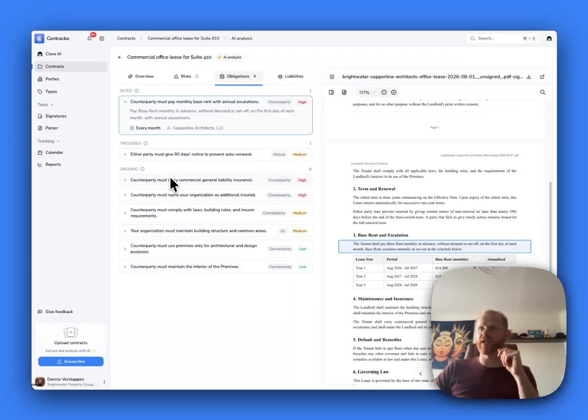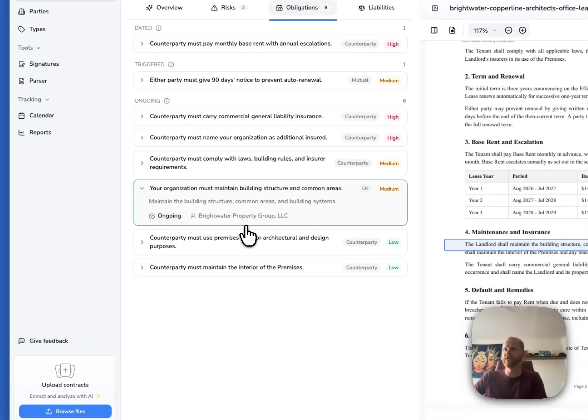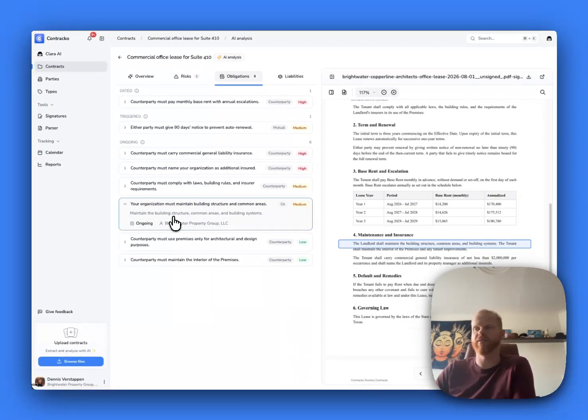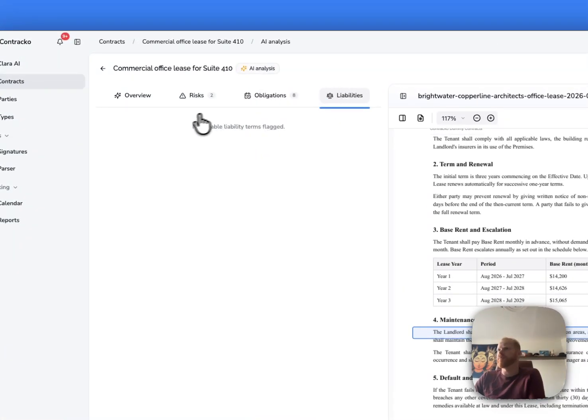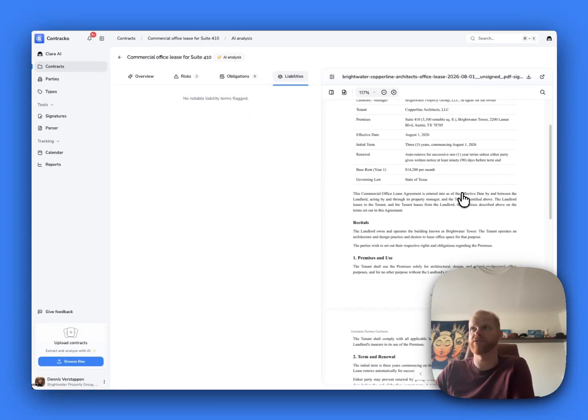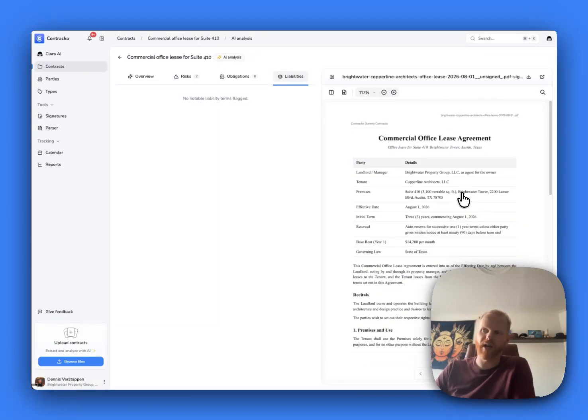And then there's an ongoing obligation, and those are marked here. For example, the organization must maintain building structure and common areas. That's an obligation you have to meet. And then liabilities, if they're notable, will be flagged, but that depends on different types of contracts. In this lease contract, that hasn't been found.